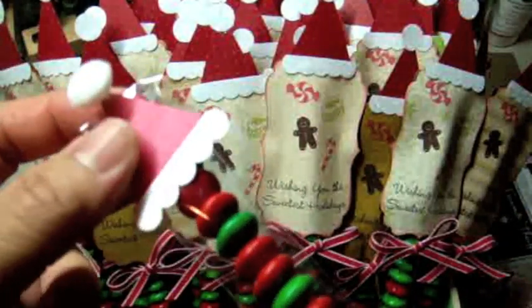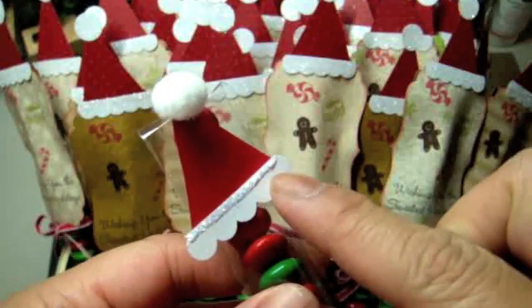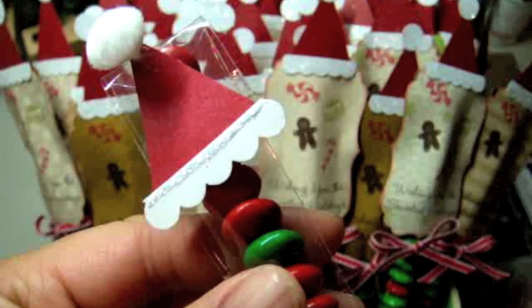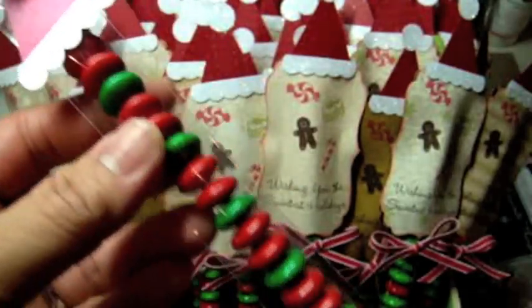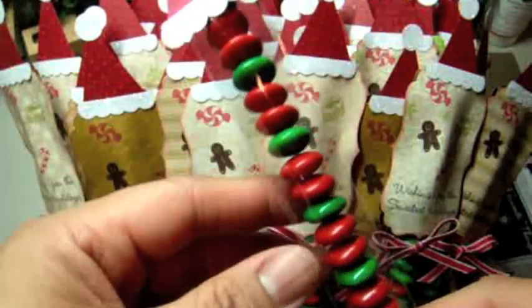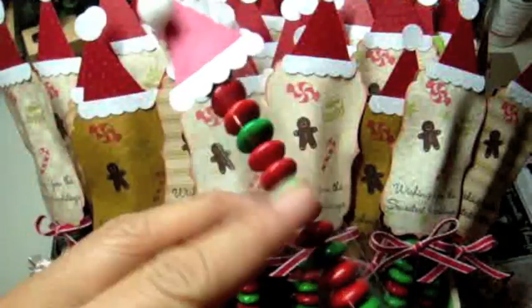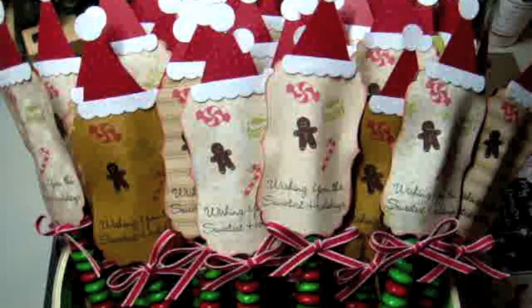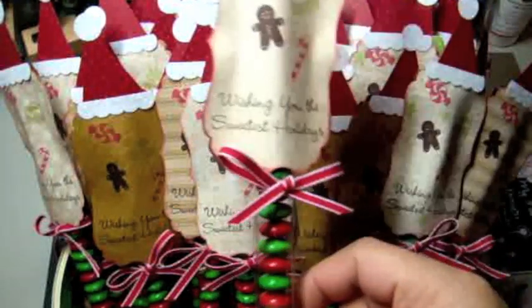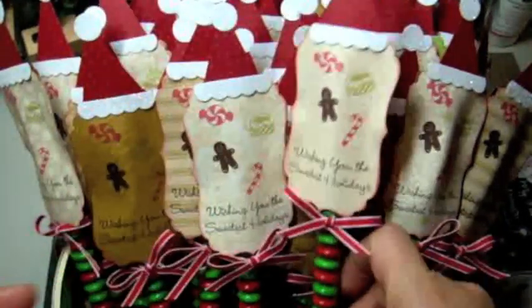It was so cute — she made a little hat and gave me some tips on how to make it. She used a scallop square punch, cut along the edge for the hat trim, put some glitter, cut out little triangles for the hat, and added a little white pom-pom. So this is my inspiration — thanks again Jen! I changed it up using some of my favorite things products and added a little ribbon.